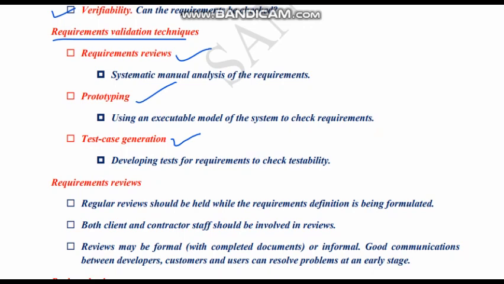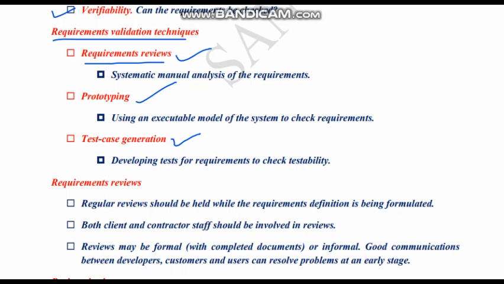So requirement reviews are nothing but reviewing. Reviewing means going through the requirements again and again. You can create 5 to 6 copies of the same requirements and give them to different kinds of people, and ask them to check. Because when you are seeing your own requirement, you may not observe a fault, but when you give that same set of requirements to other people, they may succeed in finding so many errors in your statements or problem statement. That is the thing. So reviewing is done.